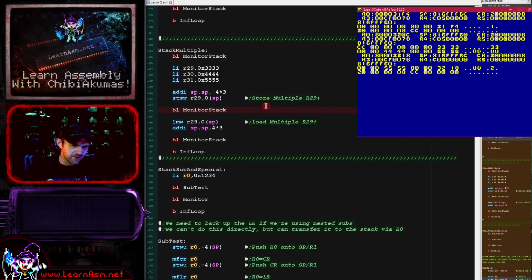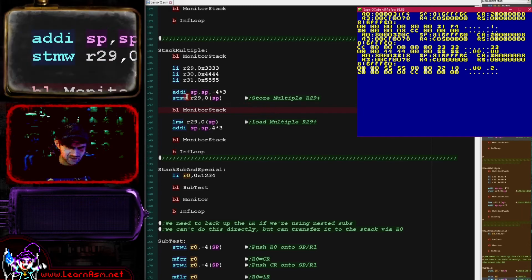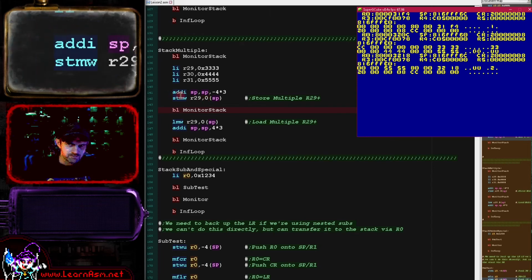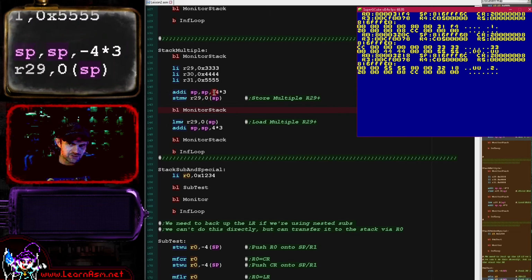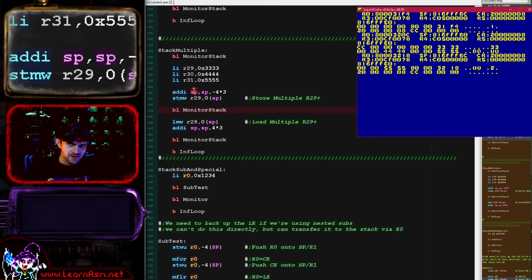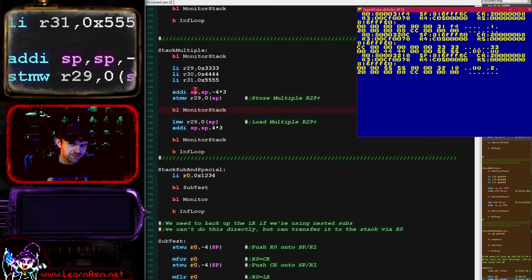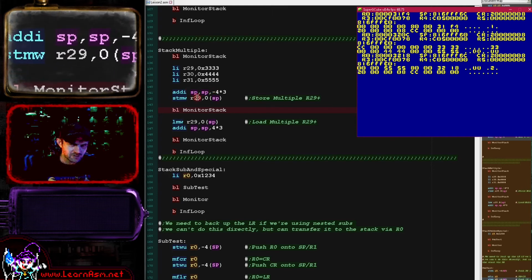So here we've basically run these commands. We've used the store multiple words R29, and we've allocated enough space for 3 registers here, because 29, 30 and 31 are each 4-byte registers, so we've specified -4 times 3 as an offset to add to the stack pointer before using this command.